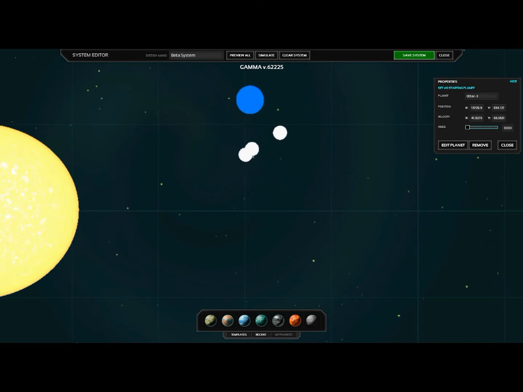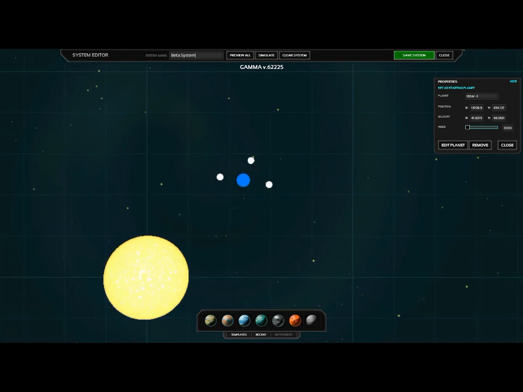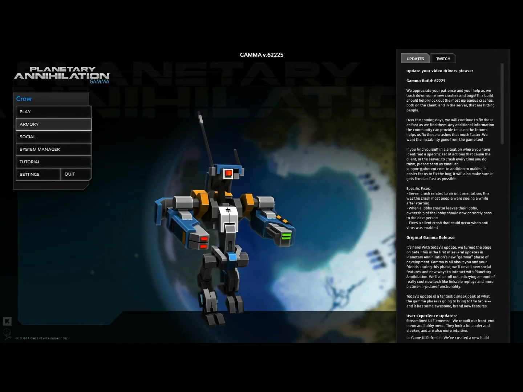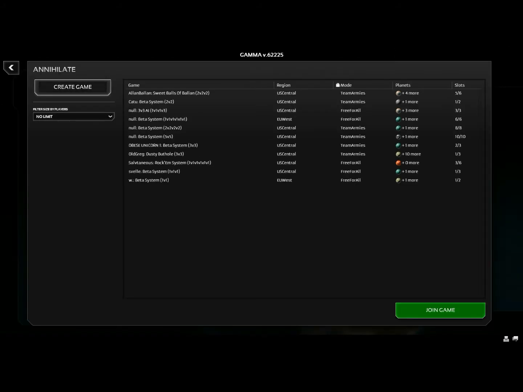Ooh. Dish! Ah, yes. Let's save this as the crash system. Save the system and close. Alright, now let's play a match with the crash system. Create a game.